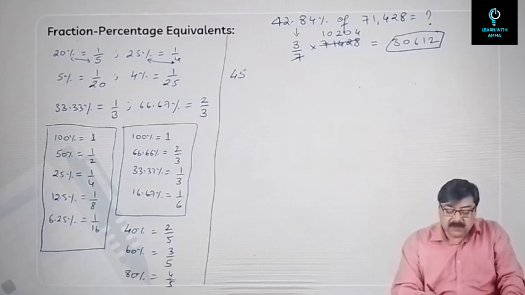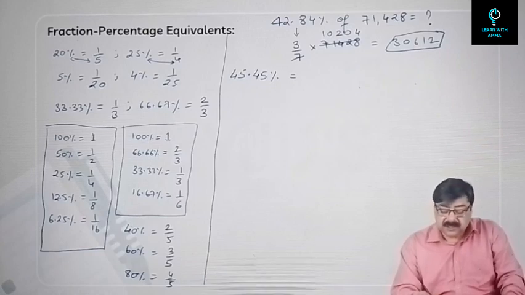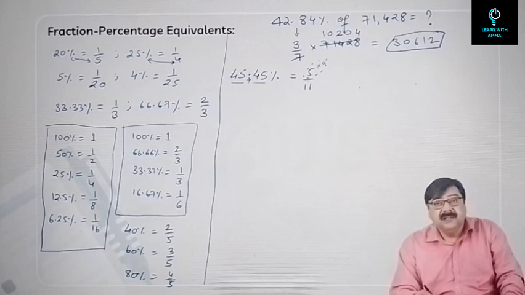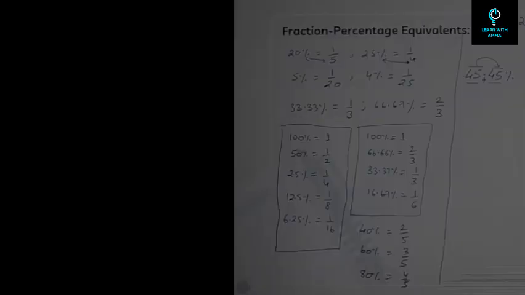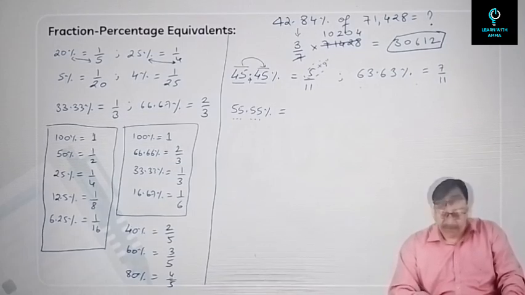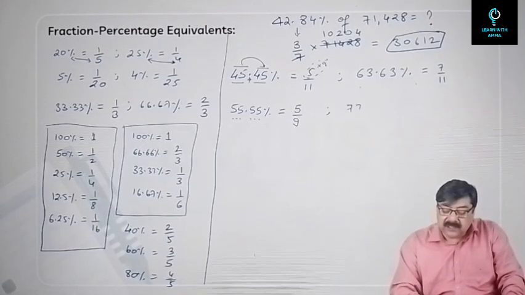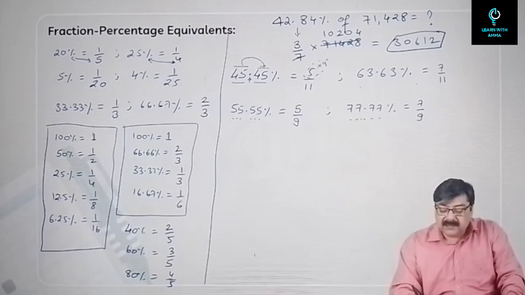Now, if at all you have been asked to find out 45.45% of a particular value, you should be able to identify this as 5 by 11. 11 being in the denominator. When the numerator is multiplied by 9, what do you get? 5 into 9 is 45. Then a decimal. Then this 45 is repeated after the decimal, as you can see here. Now, similarly, if we need to find out 55.55% of a value, all these digits being the same, then you just need to put this digit in the numerator and divide it by 9. So this is 5 by 9. Also, if we need to find out 77.77% of a value, that would become 7 by 9. Now, this 77.77% is equivalent to 7 by 9. That is what its fraction equivalent is.